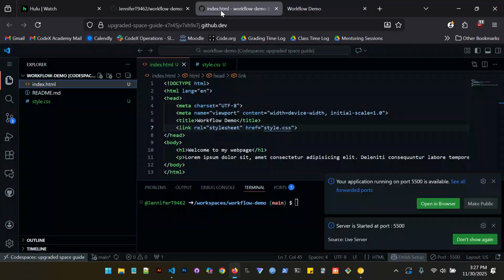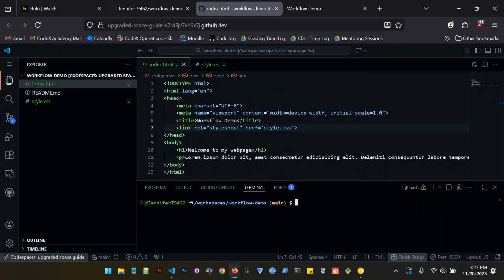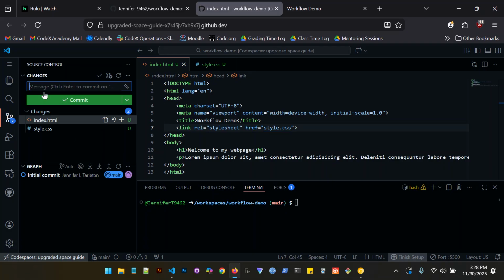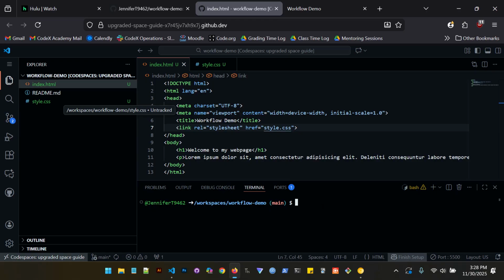So once you've started your project and you're done for right now, we want to commit our changes. There's two ways to do that. We could go to this button right here and write our commit message and commit and sync, and that would be the same thing. But I want to show the terminal, so I'm just going to do it the terminal way.